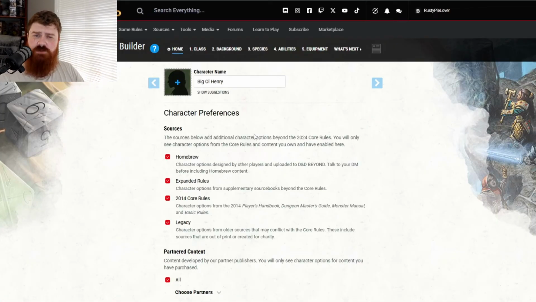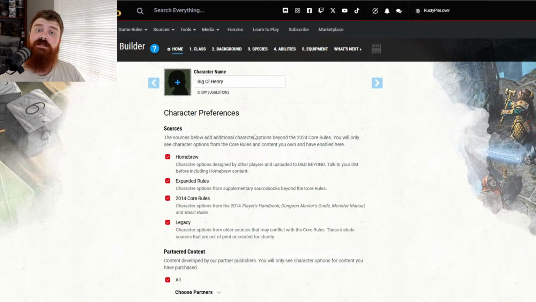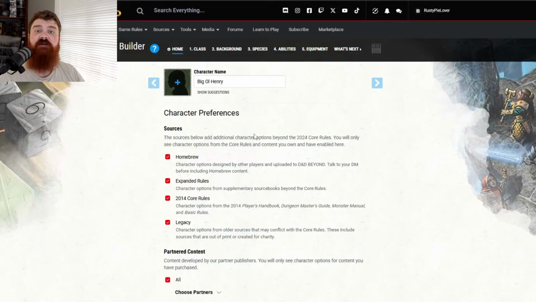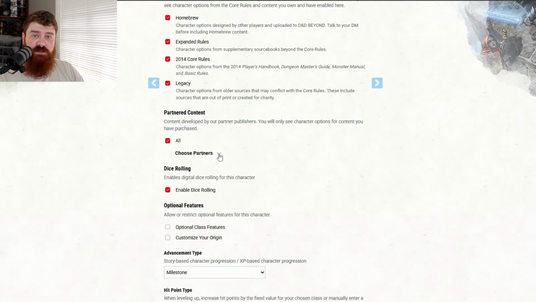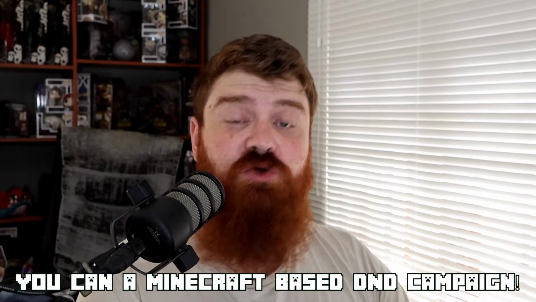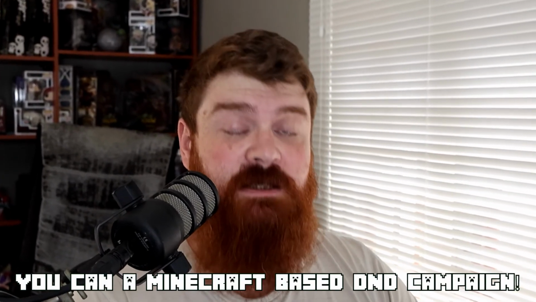Now, as you can see here, there's a lot of sources for your campaign. Now, the Dungeon Master will let you know which rule set they will be using. The rule set has been updated in 2024, but there may be some legacy options, the previous handbook in 2014, that the Dungeon Master might want to use. So they will let you know which rule set they will be using. However, we are going to keep everything, as a lot of Dungeons and Dragons campaigns have a lot of homebrew content to it. Once you scroll down, you'll see partner content, and you can see there's a lot of partners over here. We're just going to keep everything ticked, but you can see there's Minecraft as well, so that's how broad Dungeons and Dragons is. You can play a Minecraft-based D&D campaign.